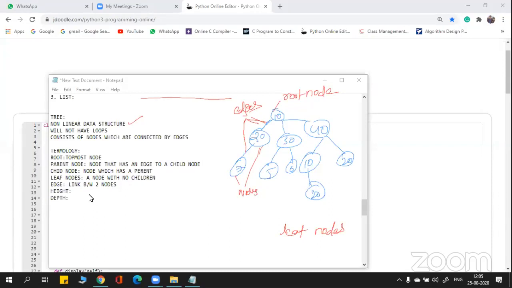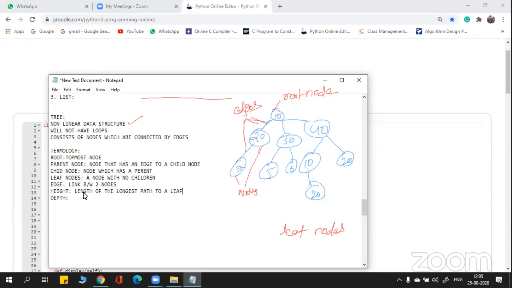Yeah, exactly, Sadhana. Height is nothing but the length of the longest path to a leaf. Or I can say the number of edges. So path is nothing but edges.